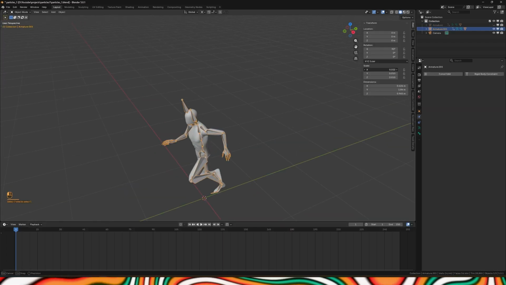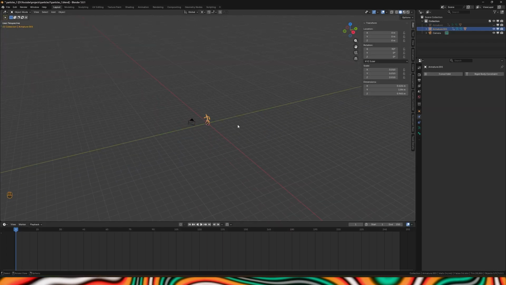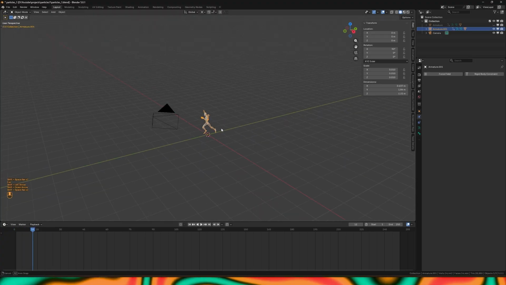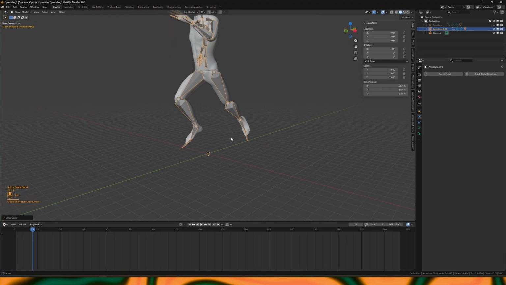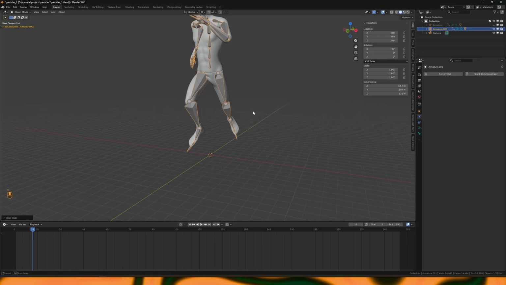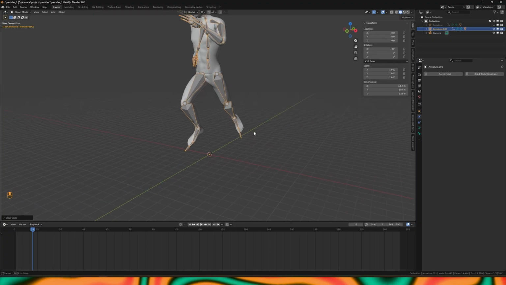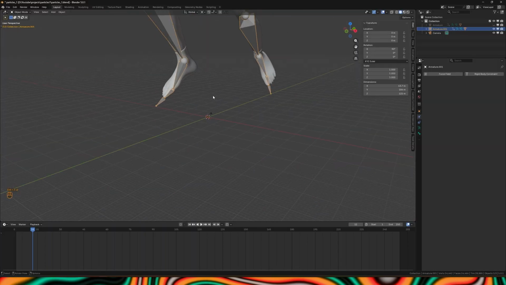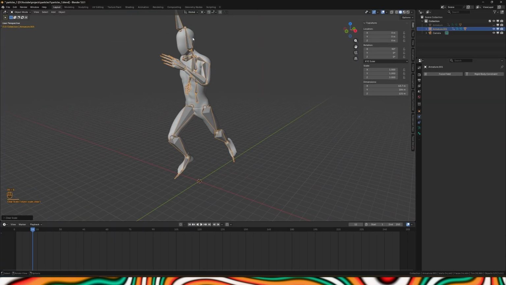Now, when you import the character with the armatures, the scale is often wrong. Usually it doesn't affect the visuals, but for this one, the correct scale is very important, because a lot of math in geometry nodes relies on scale. So we do need to fix it. One fix I found is this. Select the skeleton and press Alt-S to show its true size. We see that it's 100 times bigger than it should be.